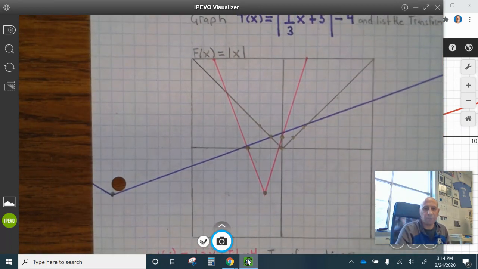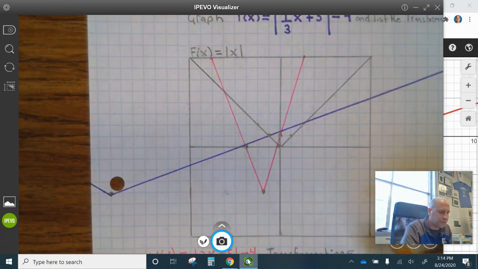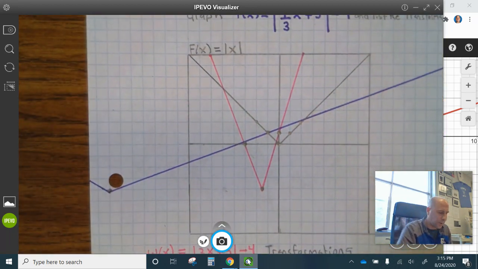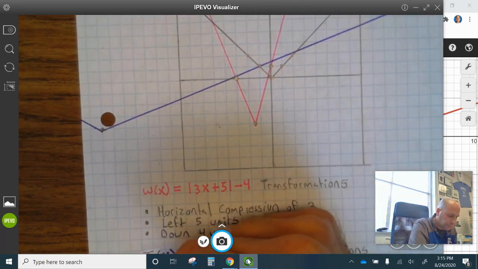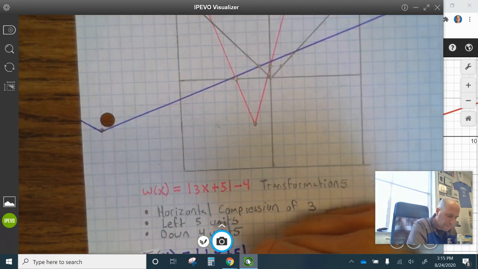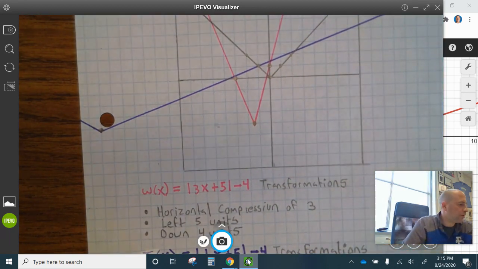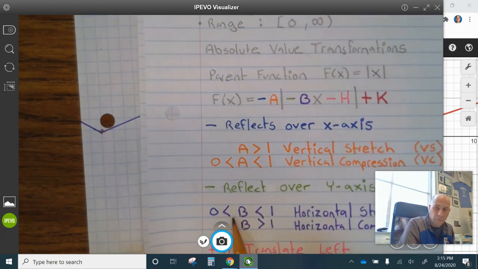Now, it's hard to see the left side here, but you can very much see that this was a horizontal stretch. It's stretching it out quite a bit. Okay. So we know that this is a horizontal stretch of 1/3. Okay, and let's just double check the notes to be sure, but it says right here, 1/3 is greater than 0 but less than 1, horizontal stretch.